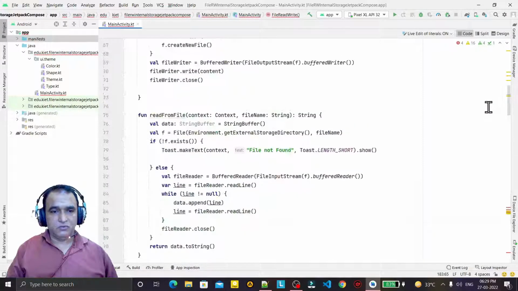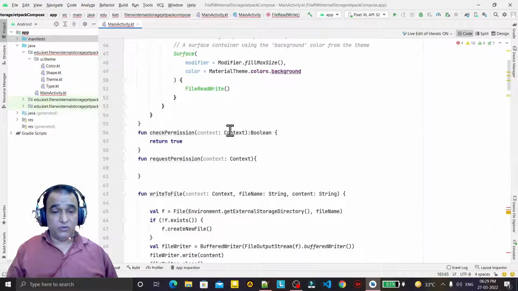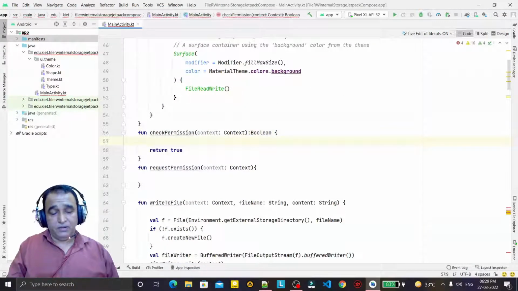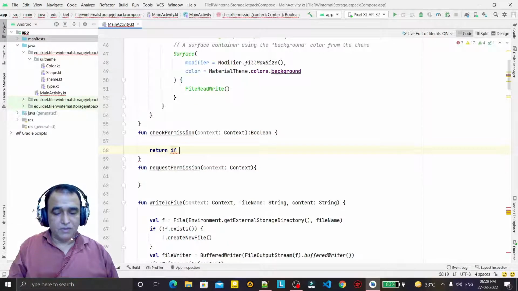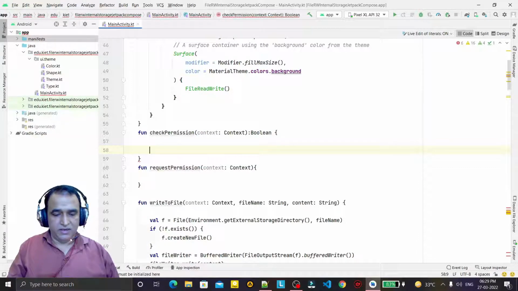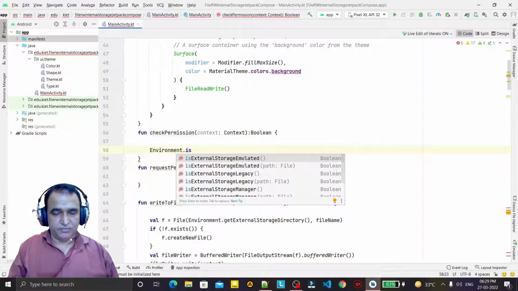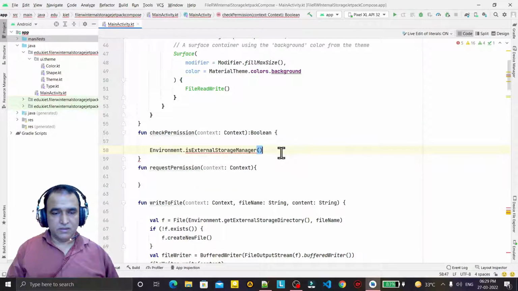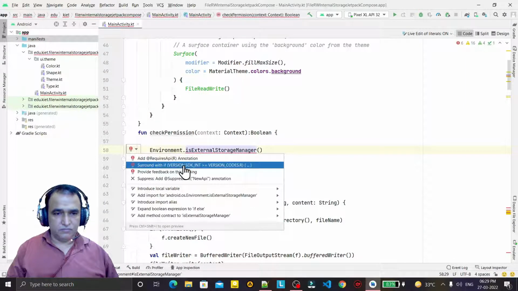Now we just go for the code. So for checking this, first of all we have to check that it is Android 11 or above. So for that I say here, we can write directly Environment.isExternalStorageManager like this, and it will ask to put it under this.